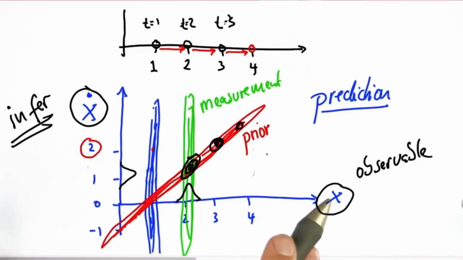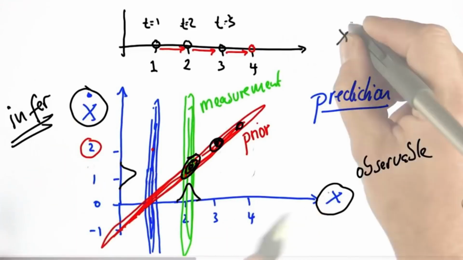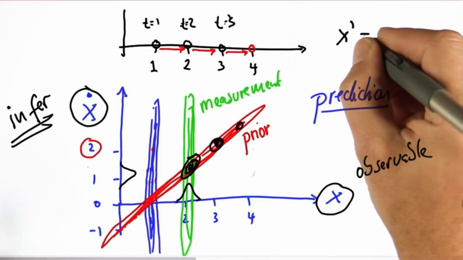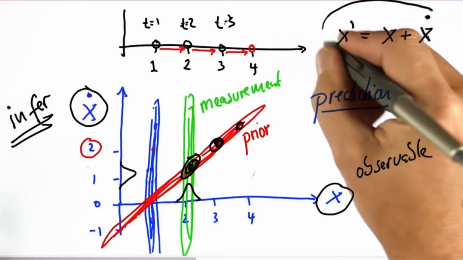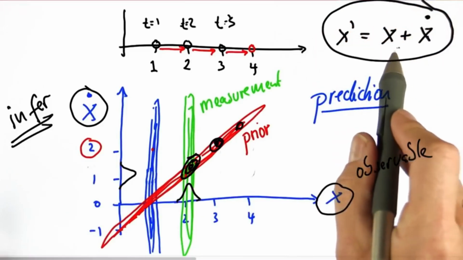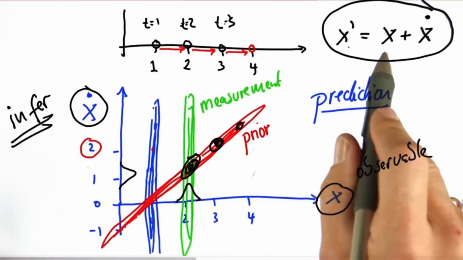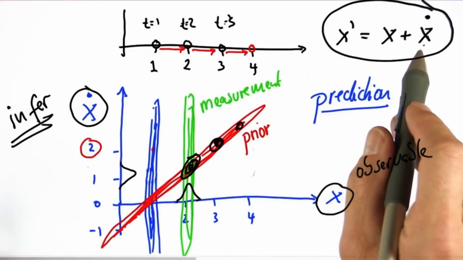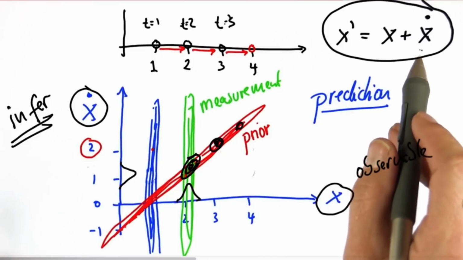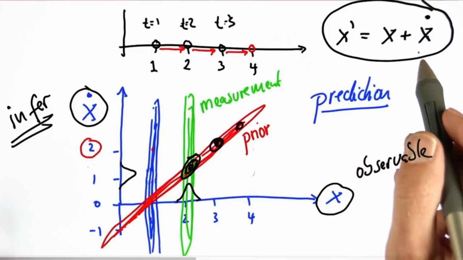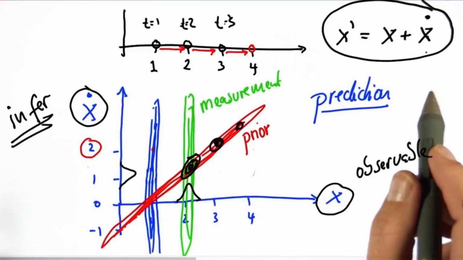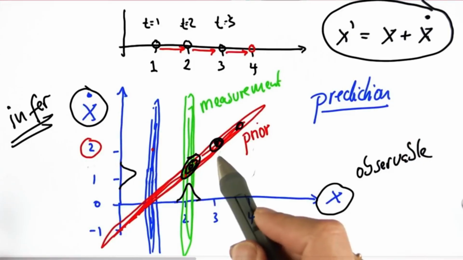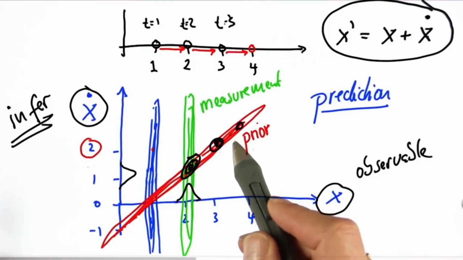And the way we've been able to infer it is that there's a set of physical equations which say that my location after a time step is my old location plus my velocity. And this set of equations has been able to propagate constraints from subsequent measurements back to this unobservable variable, velocity, so we're able to estimate the velocity as well. This is really key to understanding the Kalman filter. It is key to understanding how a Google self-driving car estimates the location of other cars and is able to make predictions even if it's unable to measure velocity directly. So there's a big lesson here.